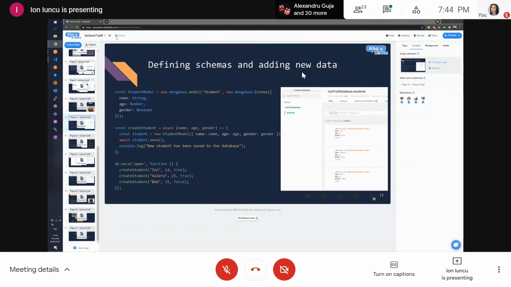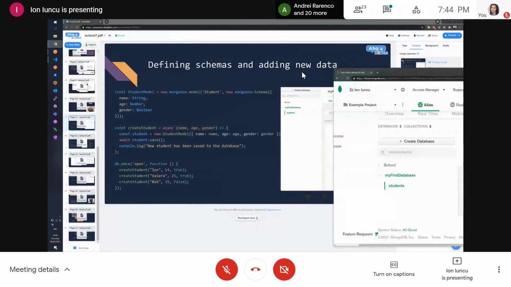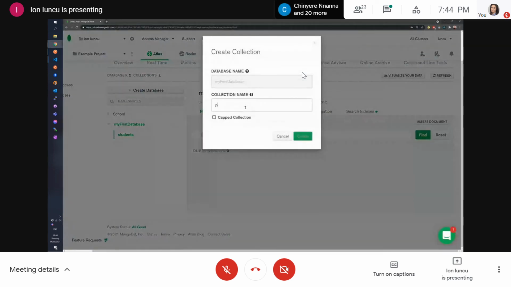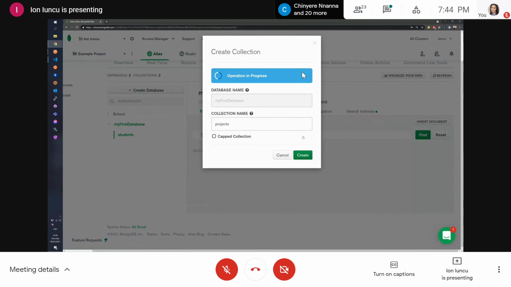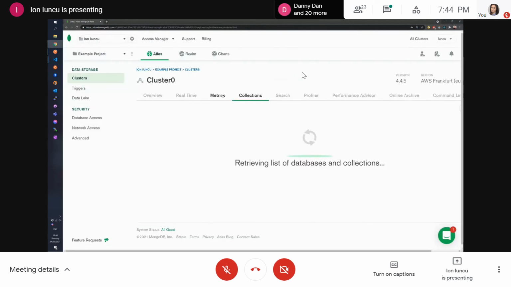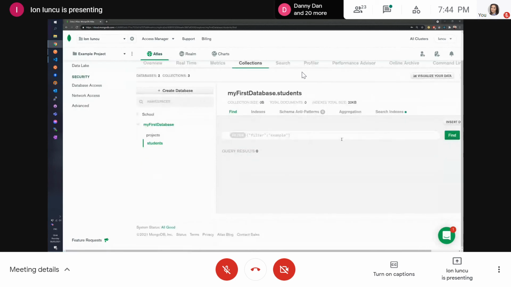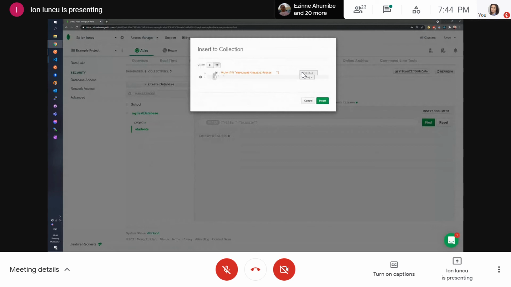To do that, there's a type in the schema, and actually, without writing code, that's possible to do just in the interface. You'll then learn how to do that programmatically. So I have students, I have projects, and here I will insert a document, and let's say the name of the student is Yuan, whatever.